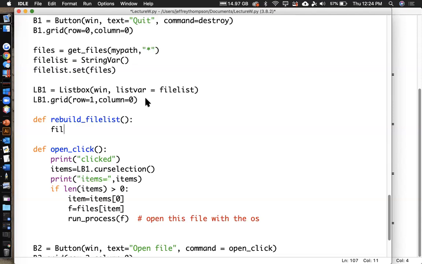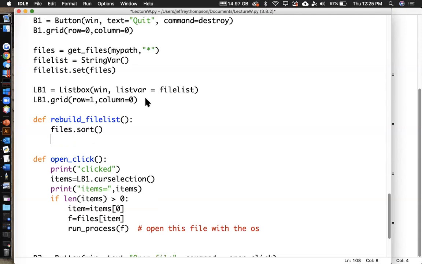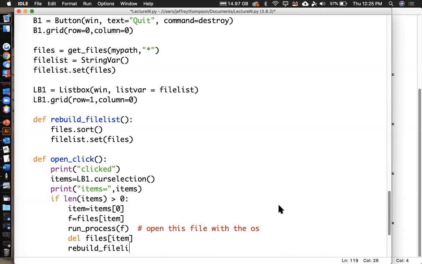It may already be sorted, but files.sort, parentheses, and then file list dot set equal to our new list, right? Whatever we changed. And so we could delete that item from the list and then call rebuild file list. So delete file subscript item to remove it from the list, and then call rebuild file list.